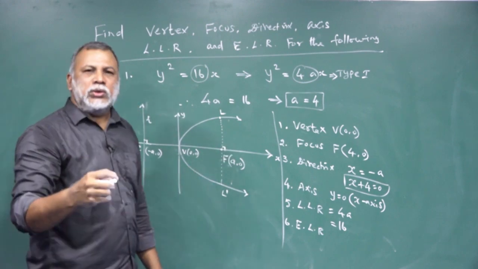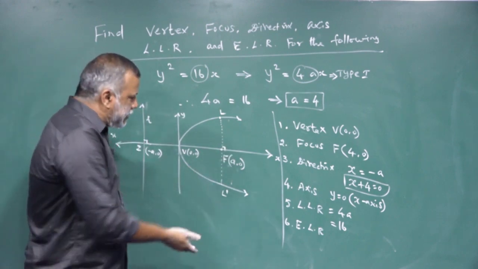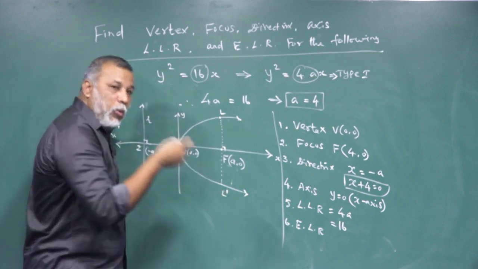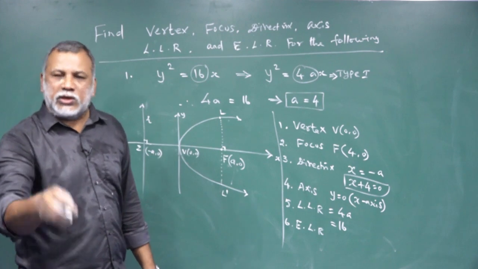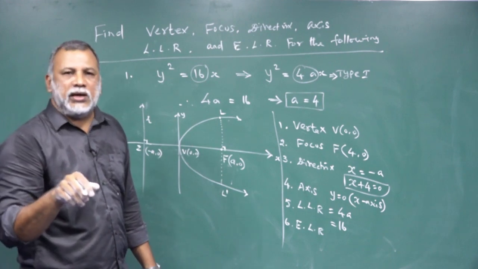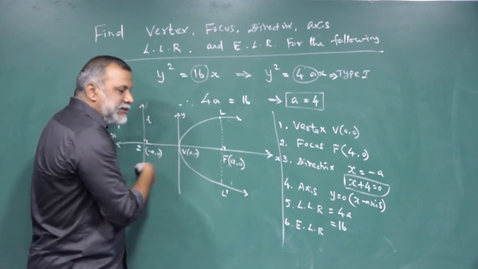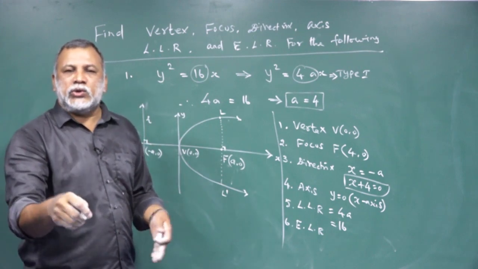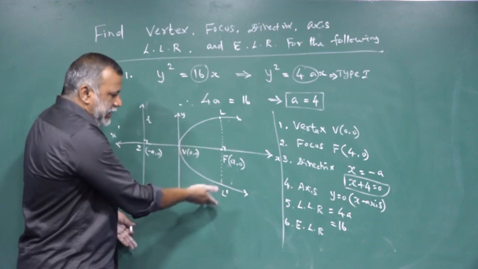Therefore, you are able to recall all the theoretical concepts with the help of this diagram. You are able to say this is a focal chord. Why are you calling it a focal chord? It passes through the focus, and it is also perpendicular to the axis. Therefore, you are able to create the definition: the focal chord which is perpendicular to the axis of the parabola is called the latus rectum.